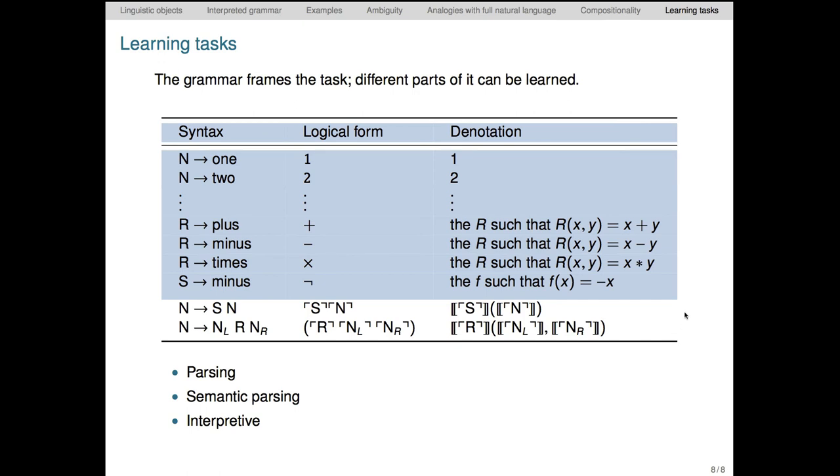So, alternatively, we could assume that we begin with the rules of combination known. There are just two of them, so we can write them down. And we assume also that we're given only very rough information about the lexical items. And the goal is to narrow down or refine that rough information. And one can even make the task somewhat easier by assuming that we already know how to interpret the atomic number words in this case, and the task is to learn the relation symbols and how they are used. And, of course, we could explore lots of variations on these themes, trying to balance being ambitious about what we are able to learn, with practical considerations like what our available data will allow us to learn.